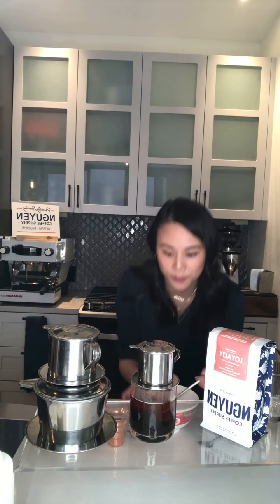All right, if you're just joining us, we're making 3 different styles of Vietnamese coffee drinks today. The first one is actually brewing right now. It's a classic Vietnamese phin drip coffee. It's really popular in Vietnam, hot or over ice. If you want it hot, then you could just brew it like this. But tonight I want an ice drink. So if you want an ice drink, you can add lots of ice cubes inside the glass so that as it's dripping, it's going to cool as it drips.